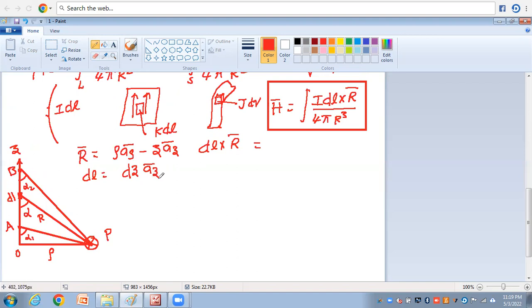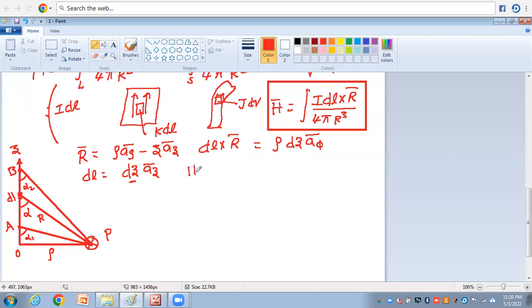Now, a rho into az, in cylindrical coordinates rho, phi, z. The resultant is phi. Now finally rho into dz as it is, dz, then rho a rho cross az, then I will write a phi bar. az cross az is 0, no need to write this one. Now I will substitute one by one in this expression.